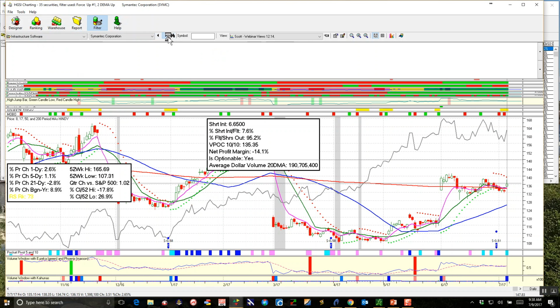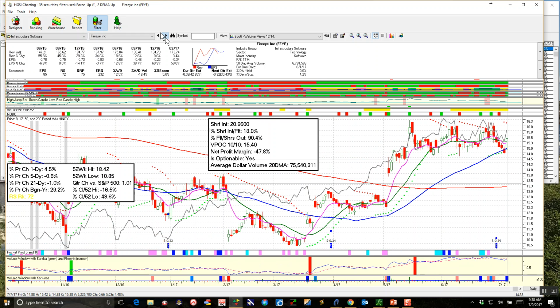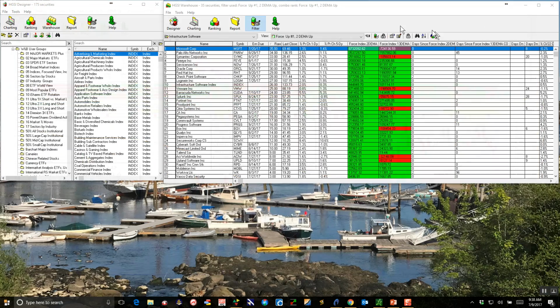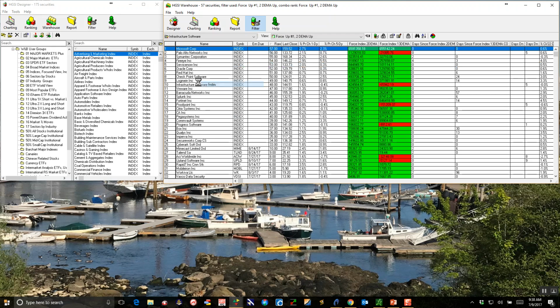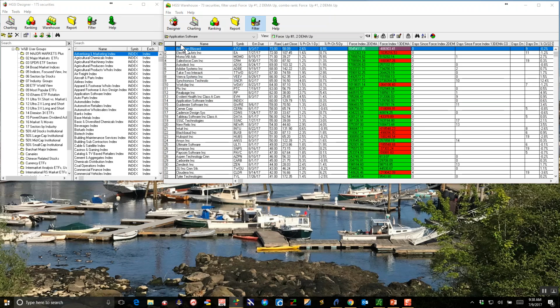Symantec. Loose, uptrend, pullback to support, kahuna, a little bit deep in the pattern for my taste. So I don't like this group. FireEye, often a subject of mergers and acquisitions, kind of sloppy looking chart. So I don't like anything there. So this is what we got. We've got stocks that have sold off because the markets have sold off. I'll show you some that are leaders.